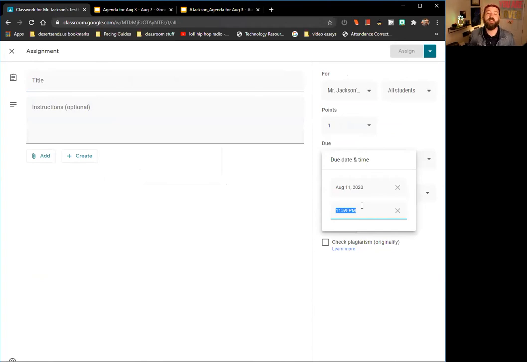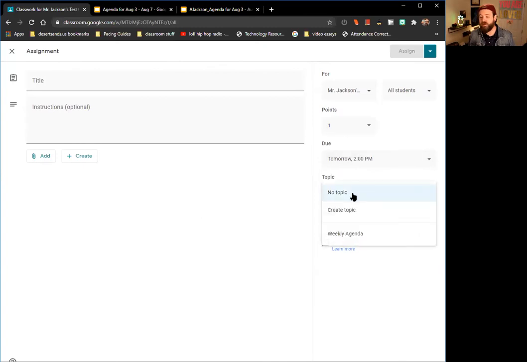This is going to really help them organize how the emails show up and the notifications show up. This can help them to have a Google Calendar that shows them when their assignments are due. So make sure that you're using the date and time accurately. In this case, since I'm making this around 1:30, I'm going to put it at 2 o'clock. And the topic, I'm going to create a topic and just have daily Zooms. You can make this whatever you'd like it to be.